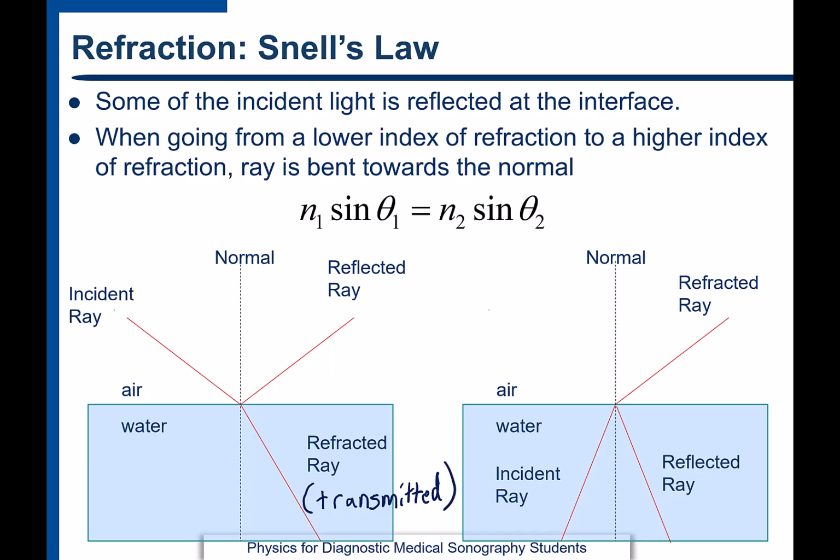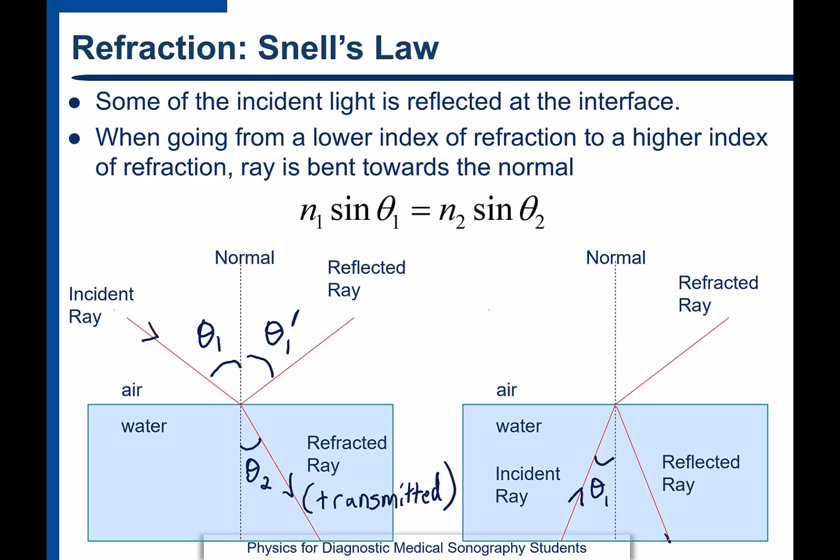Okay, so we call the angle of incidence theta 1, just like for reflection. Remember, our reflected ray is theta 1 prime, and that's just the same as theta 1. But now what we want to find is theta 2. What is the angle of the ray in the water? Now, we could also look at this. If the light originated in the water, then this would be theta 1.